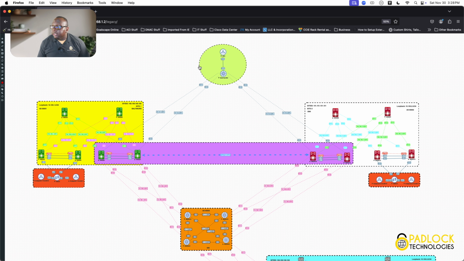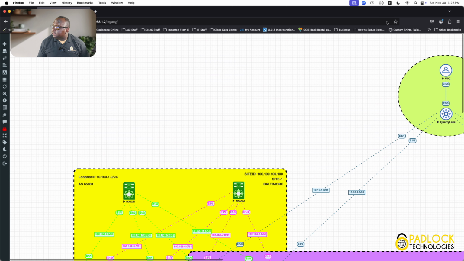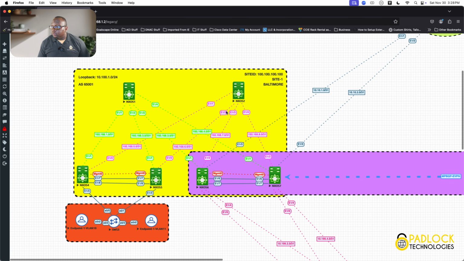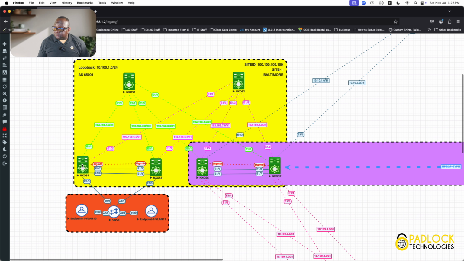I'm running BGP here as well. Now I'll be able to ping these devices from this machine up here, which is VPC, but these devices will not be able to ping each other over the EVPN multi-site connection, or the DCI, because again, the ASIC does not work. So with that being said, let's jump right into this. So let's go to data center 1. So data center 1, very simple design.